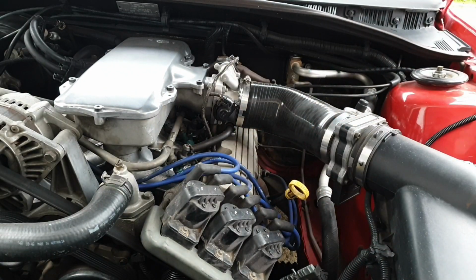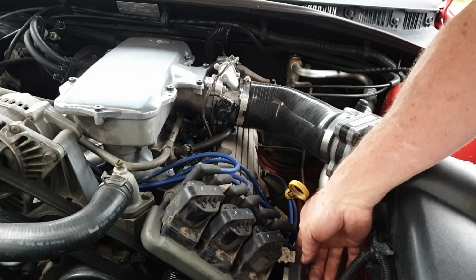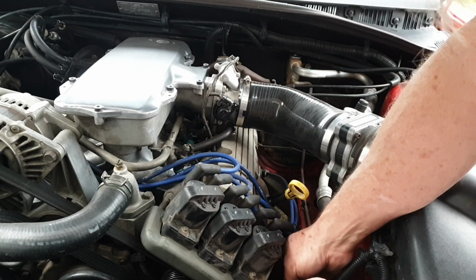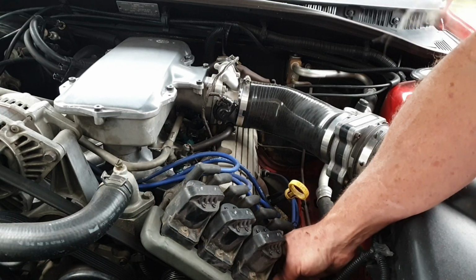So put this back in, make sure it runs, and go inside and sulk for a while because I'm gonna have to not run around in this thing anymore without a spare.